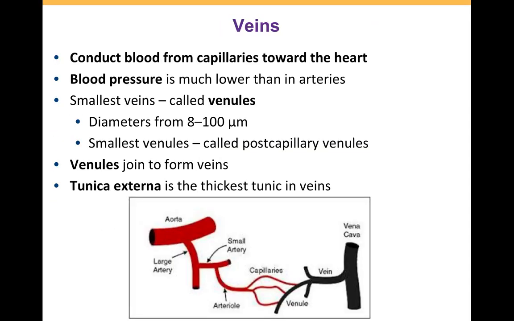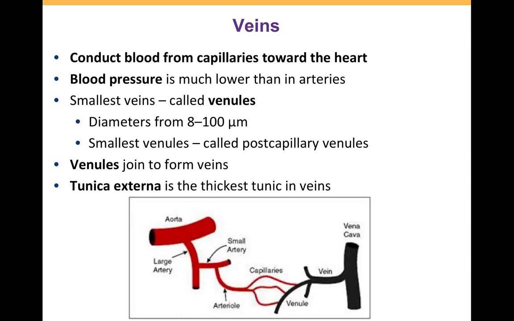Now, when your capillaries are basically carrying the blood, the goal is to take that blood and return it back to the heart, and from the heart you want to turn it to the lungs, where it will allow for another gas exchange to take place and remove that carbon dioxide. So the first thing you need to understand about the system is we're talking about blood vessels returning to the heart, so we're talking about veins in general.